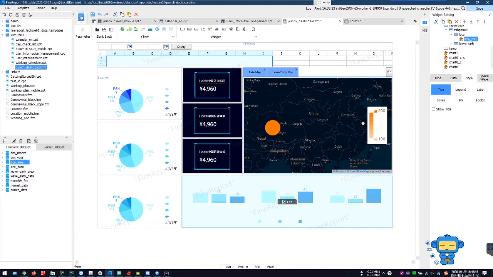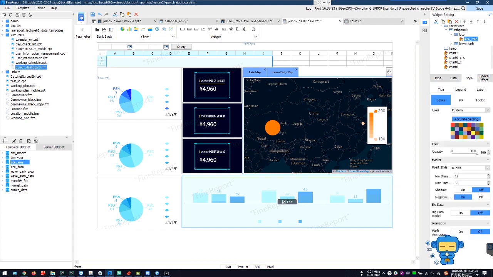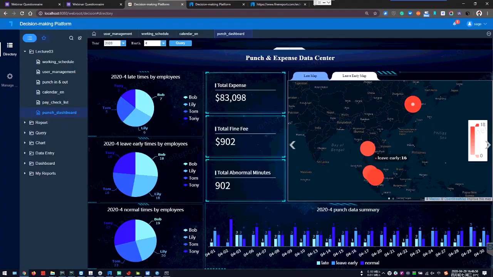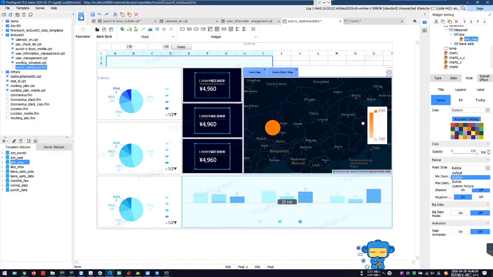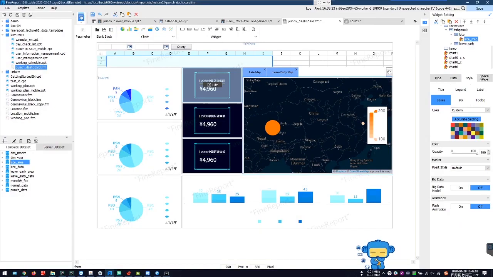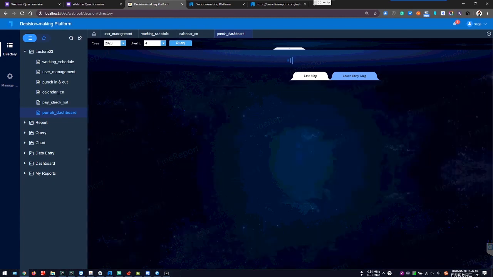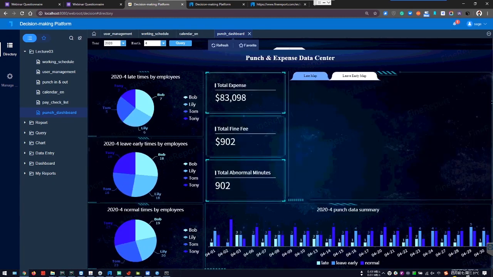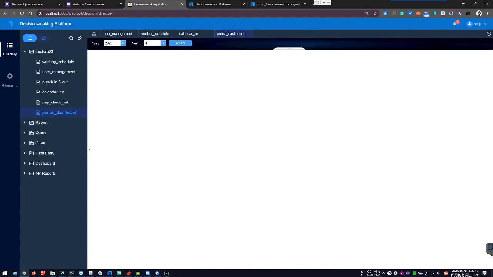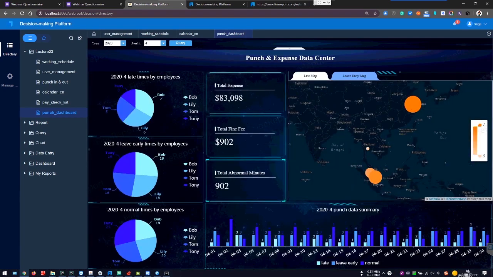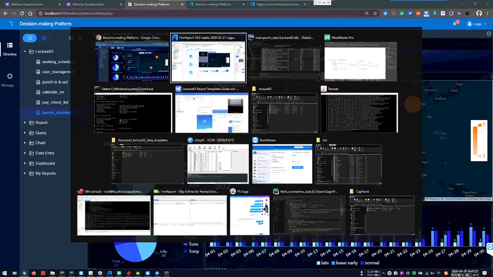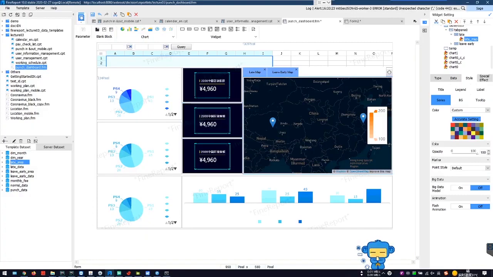Then at style in the series we set the point style as bubble. Bubble shows like this, but if we change it to other points, it will show another point, another map. We need to refresh it. Okay, sorry, I didn't save it.